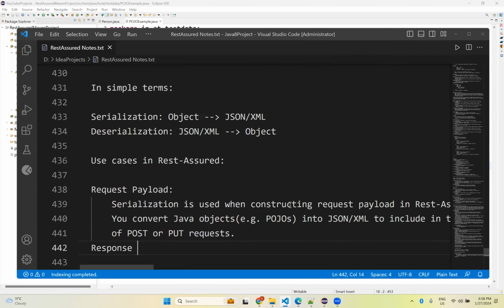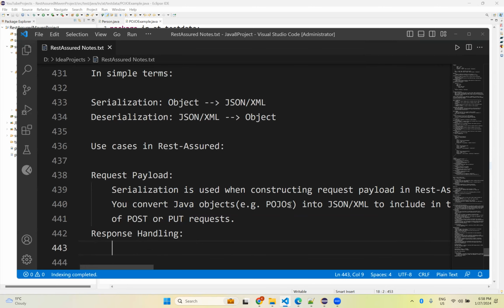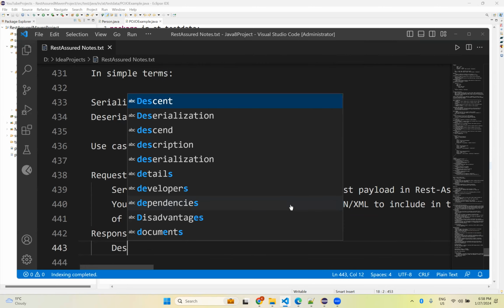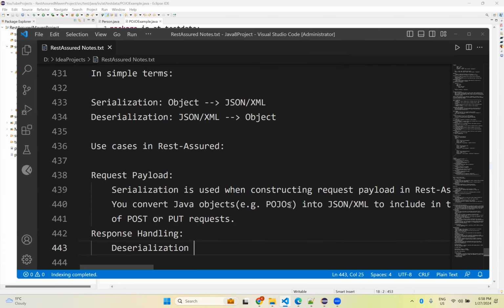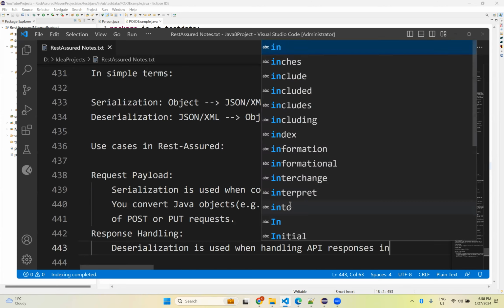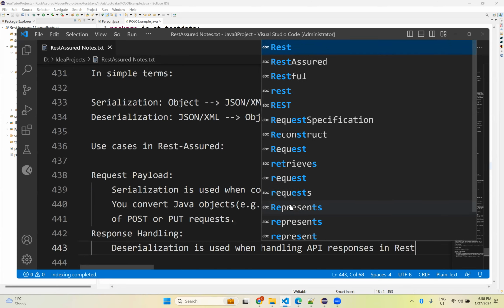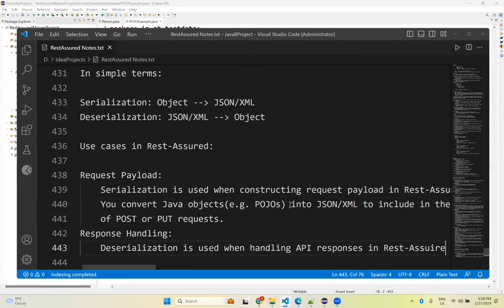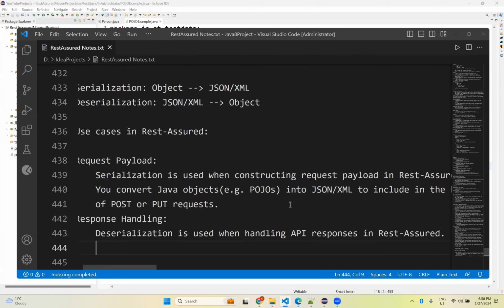Then response handling. Here, deserialization is used when handling API responses in Rest Assured.